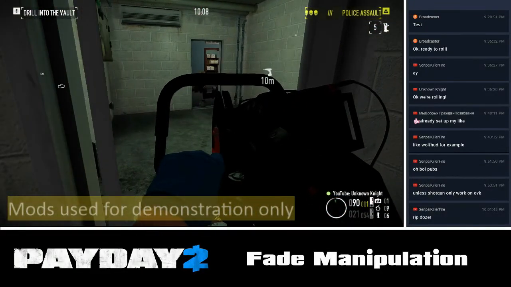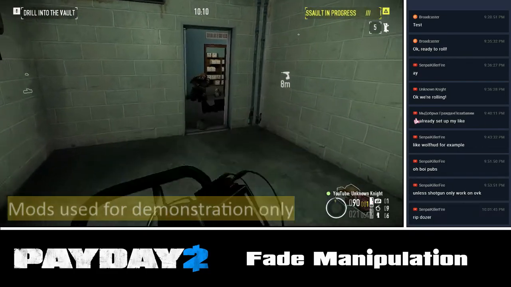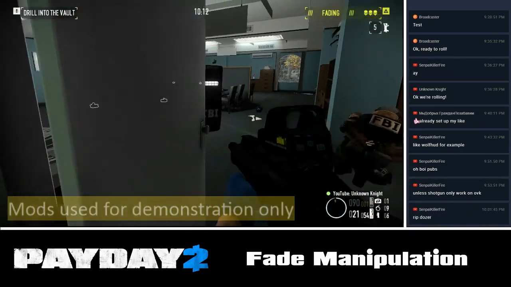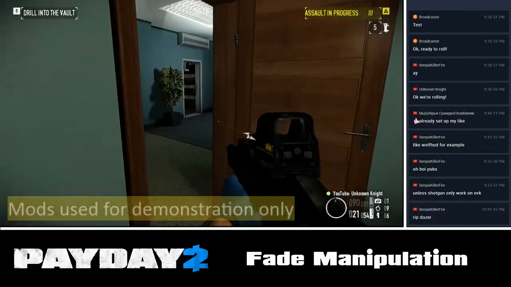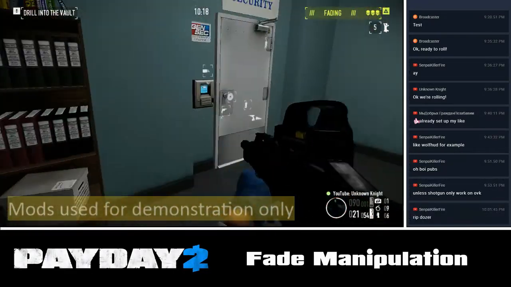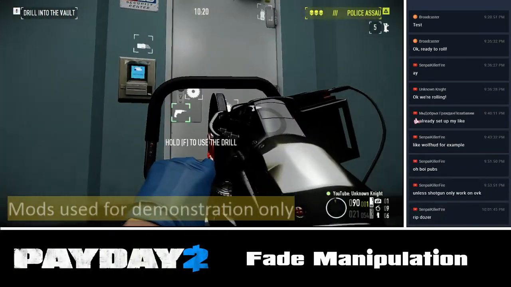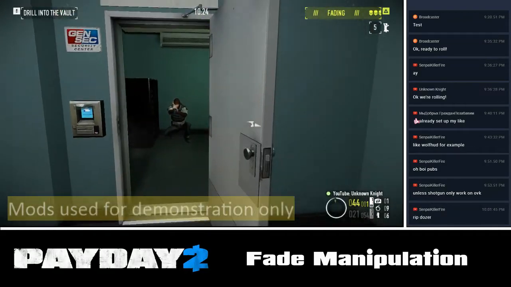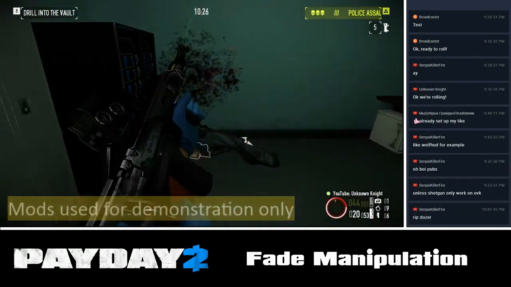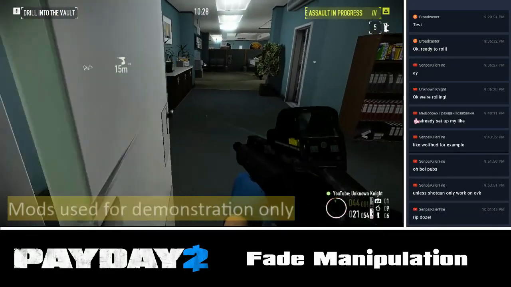Yep, so this is fate manipulation. I'm not sure if any of you will think that this is a very cheap tactic to use, but for one down and in armor, I definitely have to use this. There we go, a security guard with no tasks.